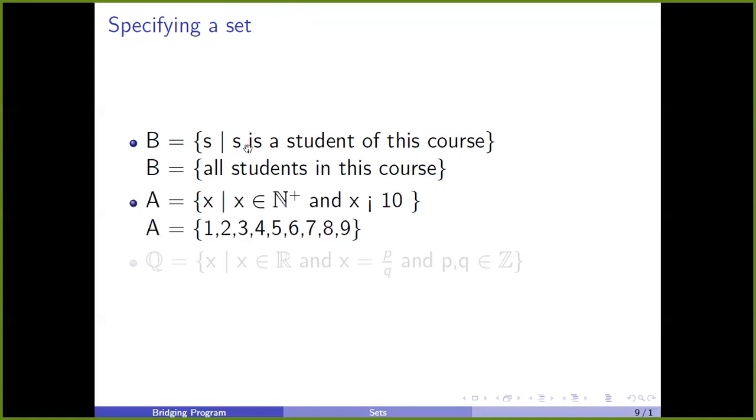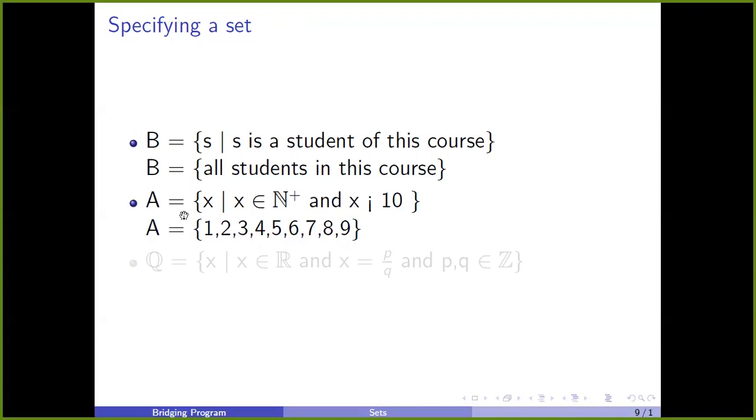Okay, right. So for example, let's say I want to define another set: natural numbers which are less than 10, right? So I can say x such that x is in this set. Remember this sign, this weird looking sign, it means x has to be in this natural number set, right? The natural numbers are 1 2 3 4 up to infinity, right? So it has to be one of these.